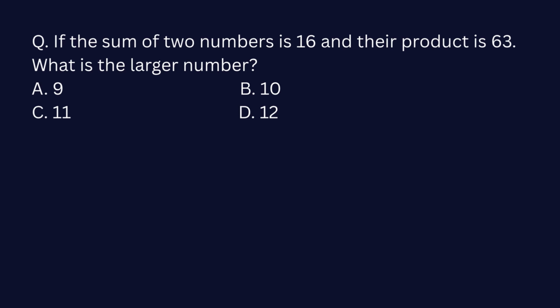If you look at our options, we just eliminate some of the wrong choices, and that gives us a quick answer. So if we try to solve this same question using a quadratic equation, it would give me the same answer, but I think it would take a lot of time. So I'm using this technique called plug in the option. It's very effective in MCQ exams, especially when the number of options is small. So yes, the greater number among the two is 9.